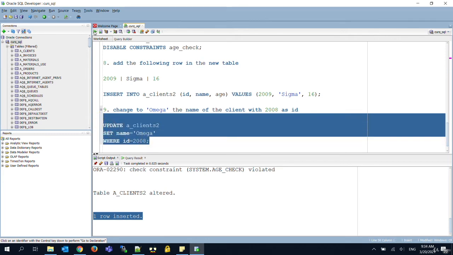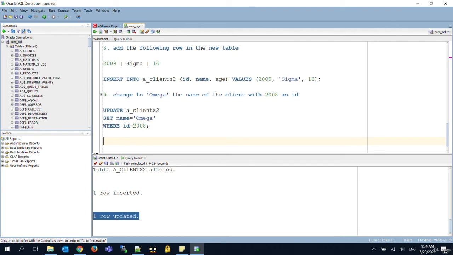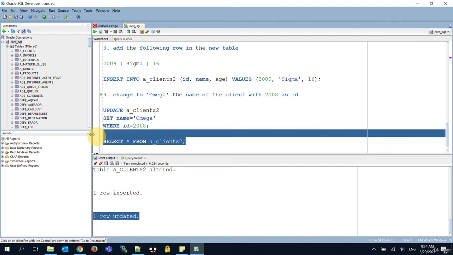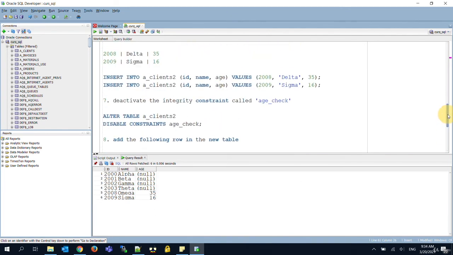Select the statement, run it, and the row was updated. Let's see how the table looks now. Select all from aclients2. And now we can see that at first we added the client Delta with ID 2008, and now the client with 2008 is Omega.